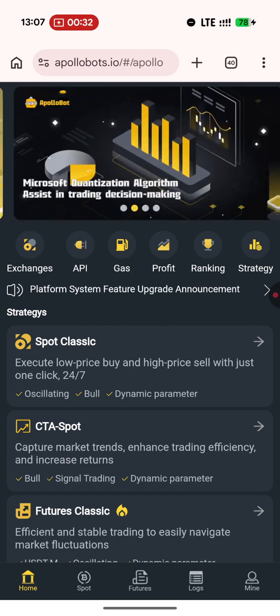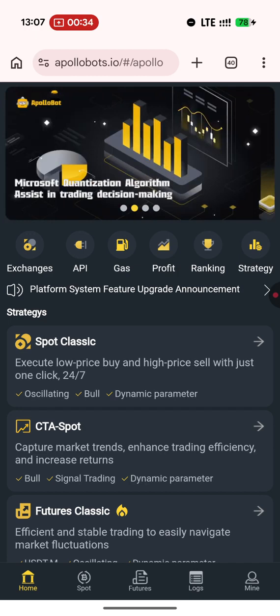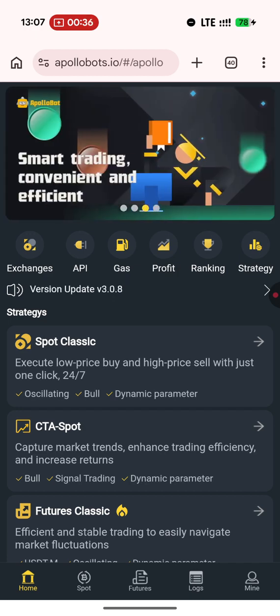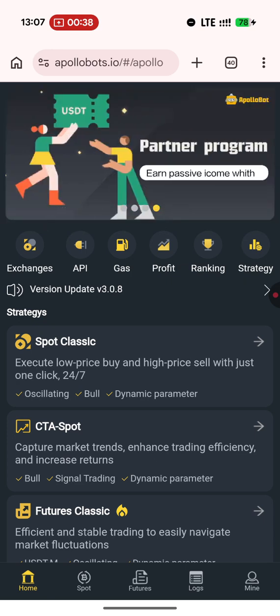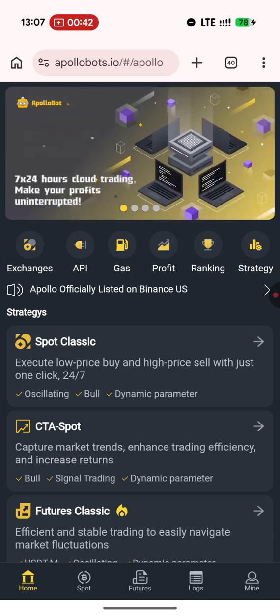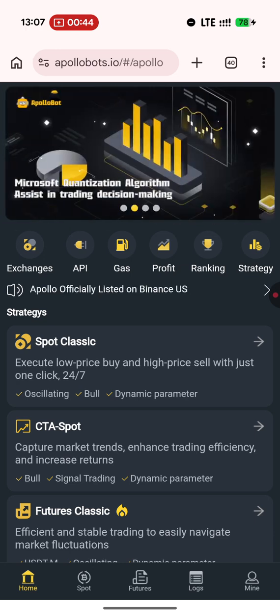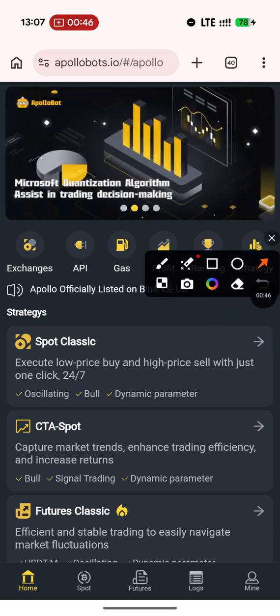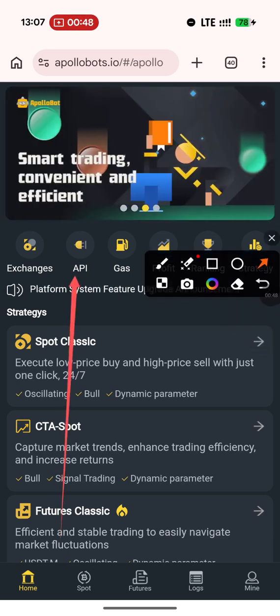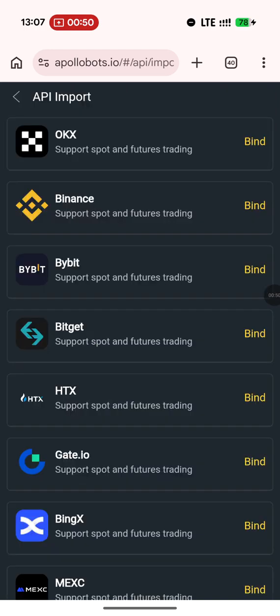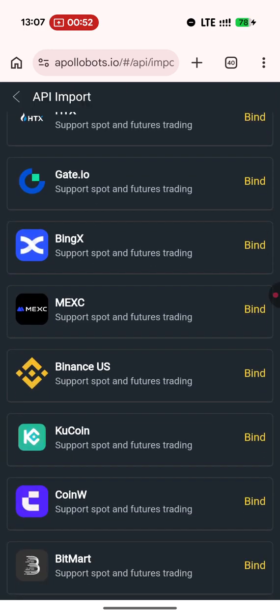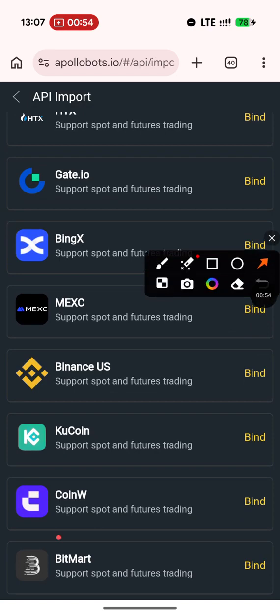Okay, so in this video I'm going to be guiding you on how to connect this exchange, how to bind it to your Apollo account. The first thing you need to do is to open up your home page in Apollobot, and then you tap here on API. You scroll down to where you find Mexc exchange.